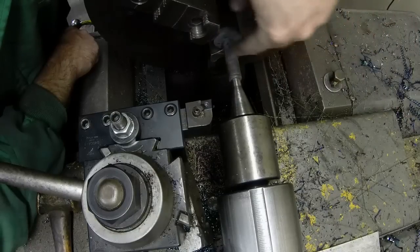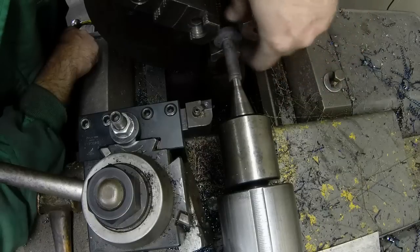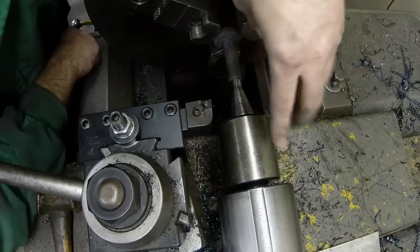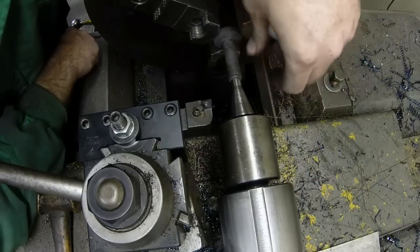Only one direction of cut, and as long as you're doing that, it seems to work pretty good. I've had this same insert in here, done 10 of these so far. So I thought I'd get the camera set up and show you all how this works. This thing leaves a fantastic finish on this. So let's fire this up and do it.